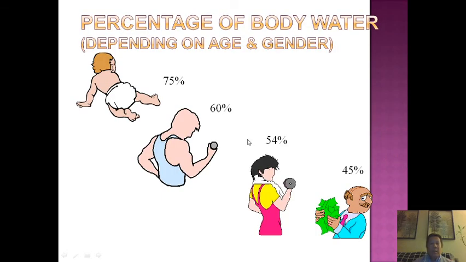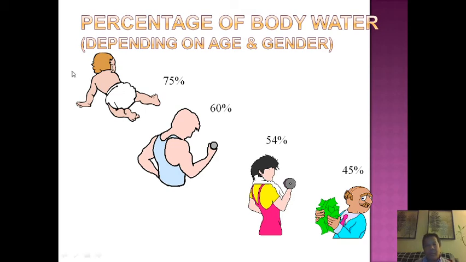The percentage of body water depends on age and gender. If somebody asks you who will be more susceptible to dehydration, the best answer would be the very young and, of course, the very old. Why? Because for the very young, like infants and neonates, 75% of their body weight is due to water. This is the reason why if an infant is getting dehydrated, their condition can go downhill really fast.